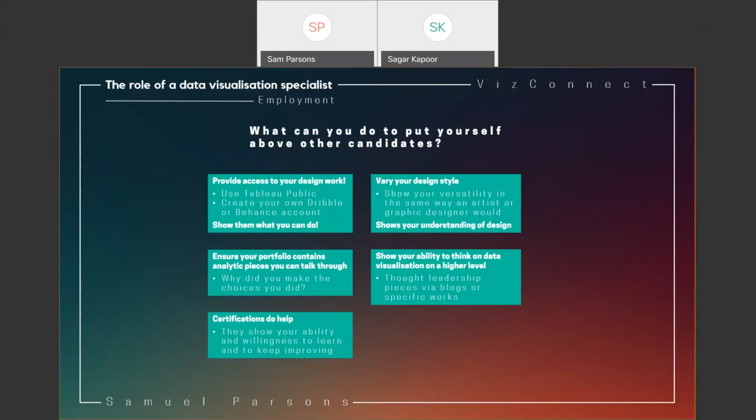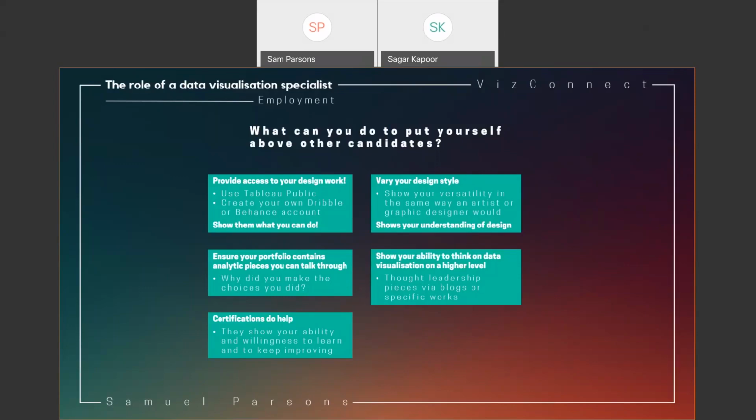So I would talk about things like integrating Adobe Illustrator with Tableau. I would talk about typography. I would even use some of my Tableau Public pieces to talk about bar chart design. It's those sorts of things that show you're thinking wider than just an individual piece of work. You're thinking about visualization on a next level. And it's these things that really showcase you as a person.